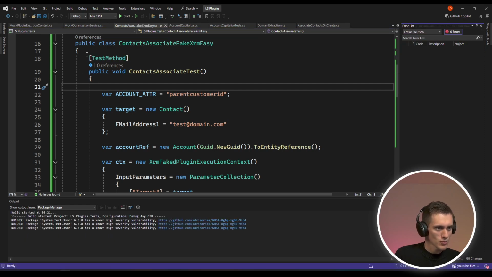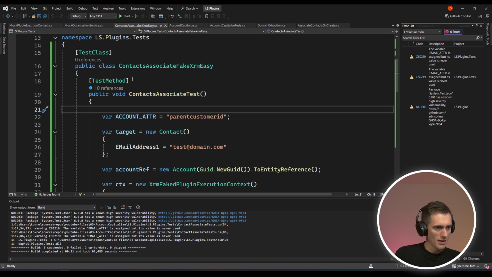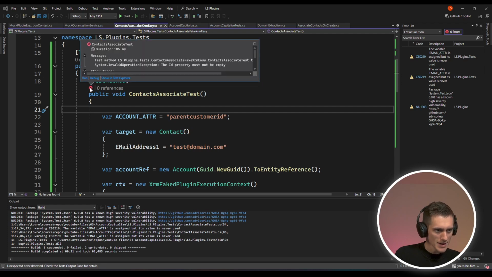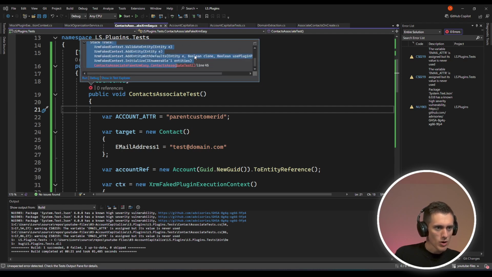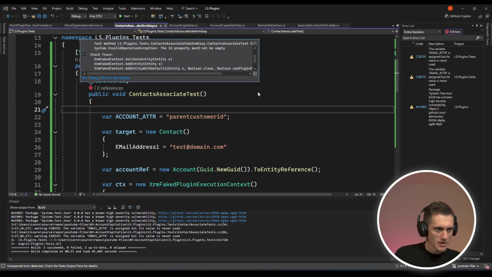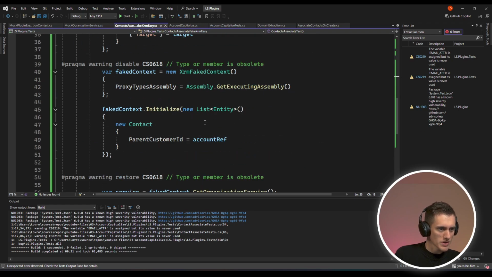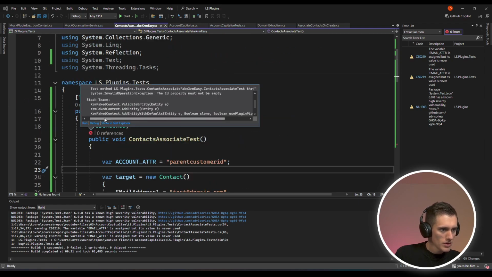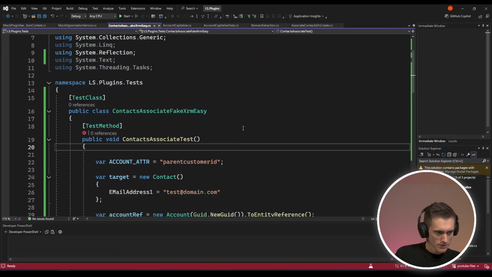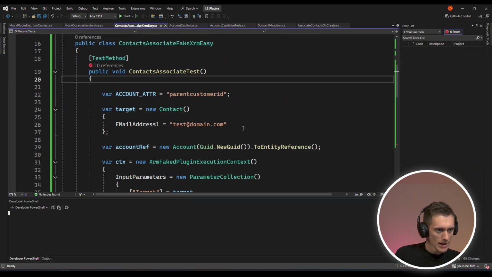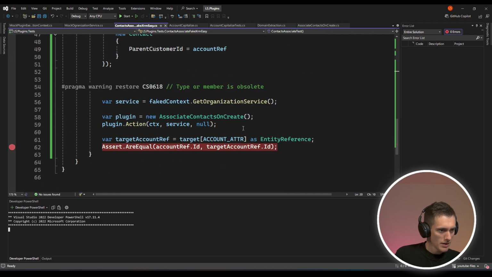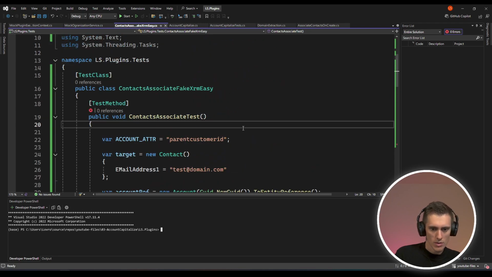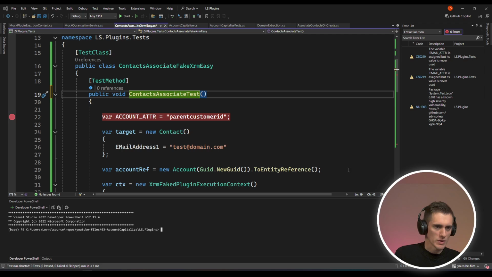Now let's try and run this test and see what it does. So if I just run it, it should actually crash, and it actually does. So let's see, the ID property must not be empty. So let's see where it crashes. I believe it crashes right here. So if I go in here, maybe I did something, a stupid mistake somewhere else, but I believe it should reach somewhere here. Sorry, of course I forgot something.